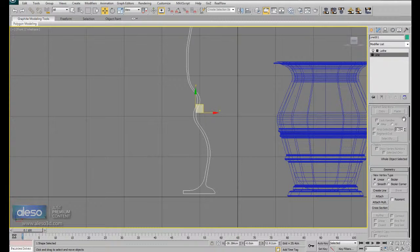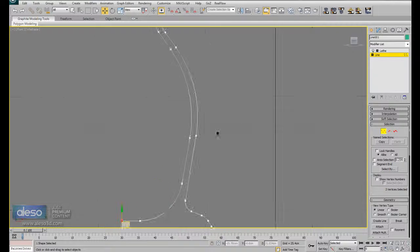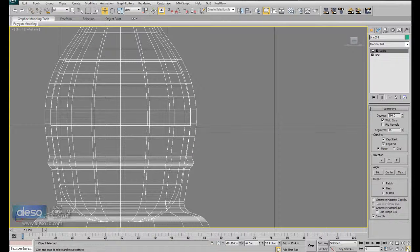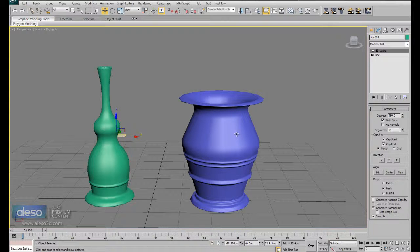Don't collapse. Don't convert to editable poly until you are sure that you are done. You can add that detail after you convert this object to an editable poly, but it is easier to make it when it is just a line. Refine, click, click, click, and move. Lathe, voila, we have a more detailed surface. You see, it is pretty easy, and you can decorate your interior.